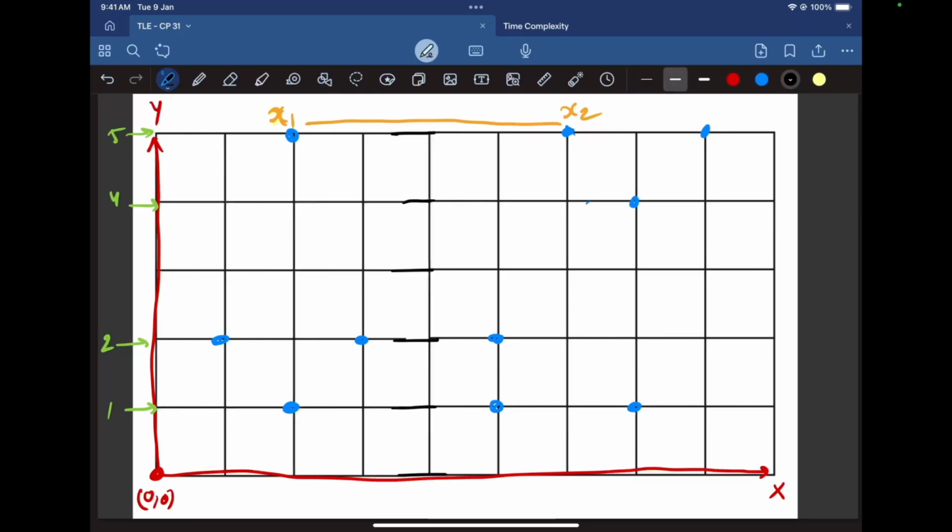Let's just say that I had a point at this location. And let's say I had a point at this location. And then I had a point at this location also. So now tell me, from x1, when you are coming down, will you not want to stop at the first point you find? How will that be greedy helpful?